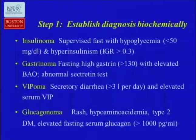Gastrinoma can be diagnosed by an elevated fasting gastrin with concomitant acid in the stomach. The most common cause of elevated gastrin in the hospital is pernicious anemia. Probably the second most common cause for mildly elevated gastrins is proton pump inhibitors. So anybody who has a lack of acid in their stomach will have a physiologically normally elevated gastrin level. And this confuses people quite a bit. The most common reason we get a call about a patient with a gastrinoma is somebody who doesn't have one at all, but in fact has no acid in their stomach. So in order to document a gastrinoma, we have to know both the serum gastrin and the level of acid in the stomach.